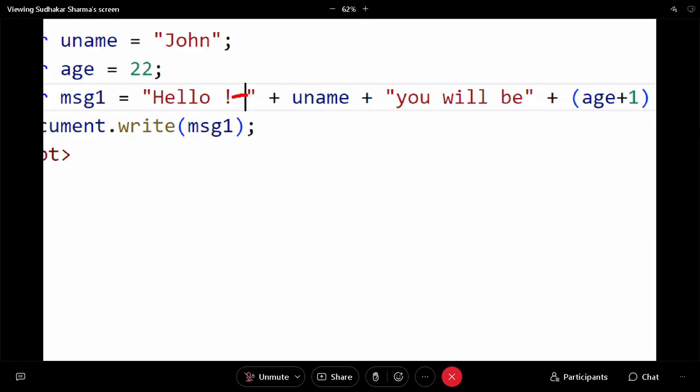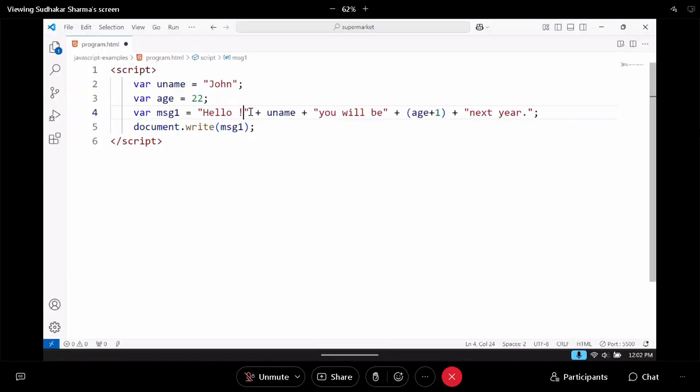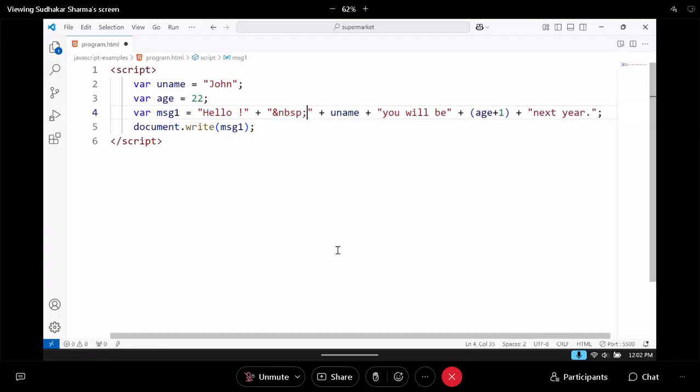Then obviously you have ampersand NBSP, you can implement that, or people have a habit of writing like this. What they do? Plus, plus, after that again space. Or here you can use ampersand NBSP semicolon.